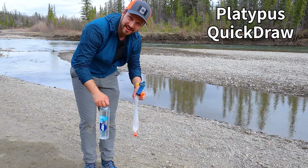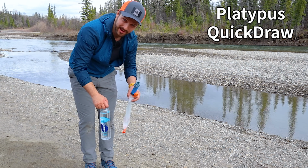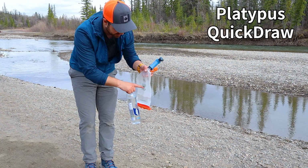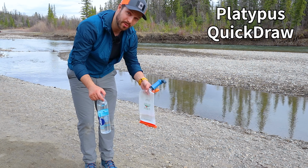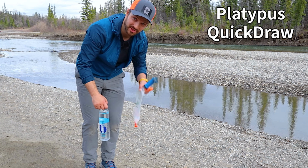If you get a nice clean push through, then it'd probably be a little bit faster than the bag here. But interesting to see that using one or the other of the openings doesn't really make that big of a difference with the QuickDraw.